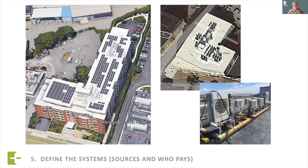Another big implication of having individual versus central systems is how much equipment is going to land somewhere on the site. Generally in our urban conditions, it's on the roof. On the left is Finch, where everything is central: heating, cooling, ventilation, and hot water. So we have a simultaneous VRF system. We have shared condensers associated with that.